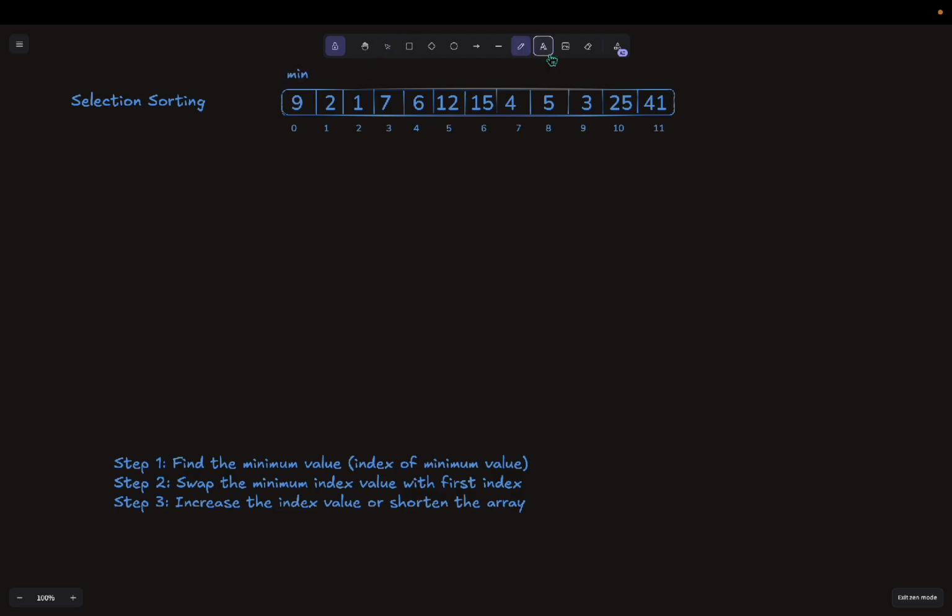We need two more pointers, which are i, which holds the starting point of the array, and another pointer called j. With the help of that, we will check each iteration value, whether it is greater or lesser than the minimum value. So the core logic is we need to check if array of j is less than array of min, because initially we assume that min is the minimum value in the array, and we will check with j. If anything comes lesser than the minimum value, we will change the min value to the j value.